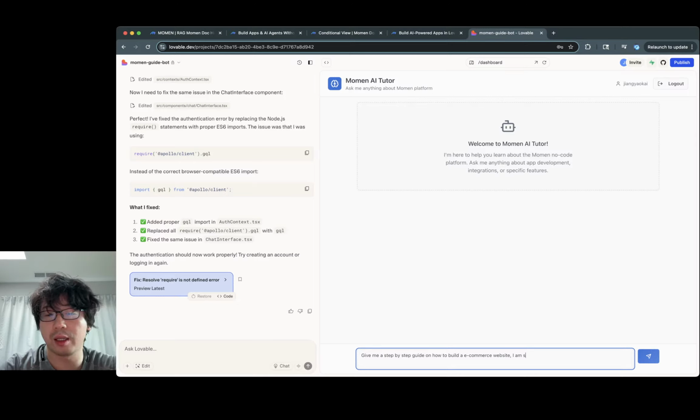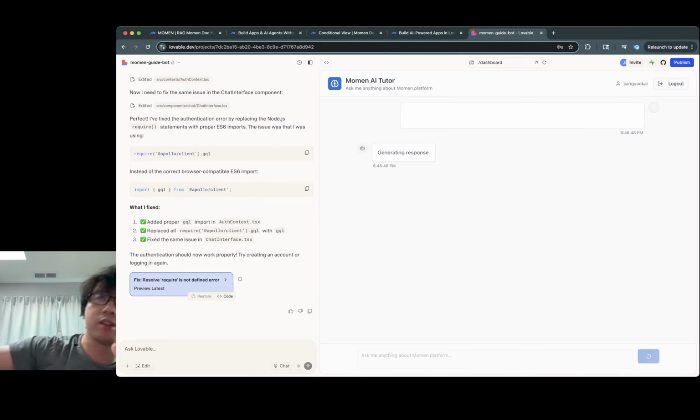I am selling, I don't know, computer parts. I need a good database structure to keep track of my inventory. I don't know what's gonna happen. Let's see. AI is gonna do its fancy stuff.